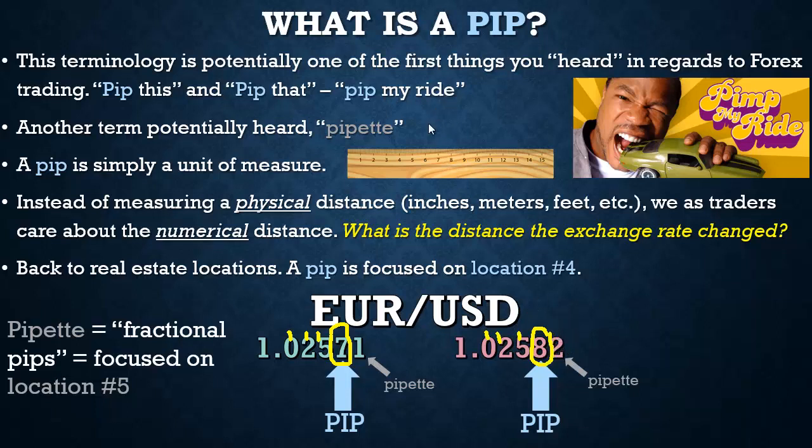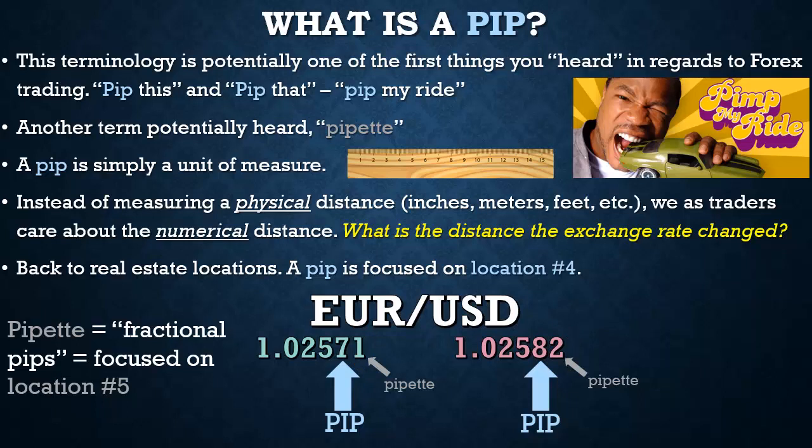So a pip is all revolving around real estate location number 4. As far as the pipette, that is just real estate location number 5. I'm not going to call them worthless because they're not worthless, but most lingo, and what most Forex traders are going to talk in, is in terms of pips. But a pipette is just location number 5. Like I said, I'm not going to count those out again. I'll assume that you can count out 5 locations. So there's a pipette. And then again, real estate location number 5, there is another pipette. So pipette, 5 real estate locations. Pip is the 4th real estate location.